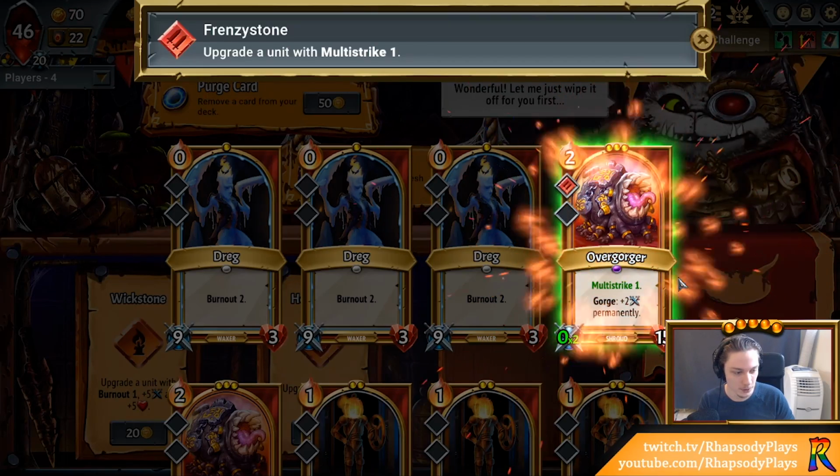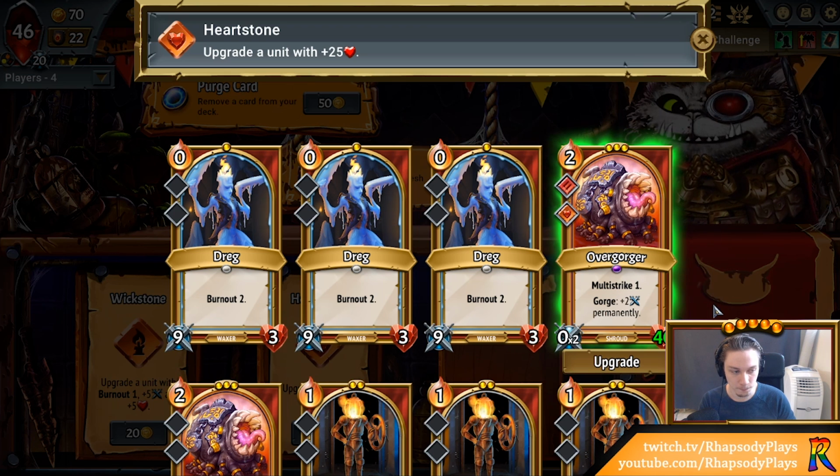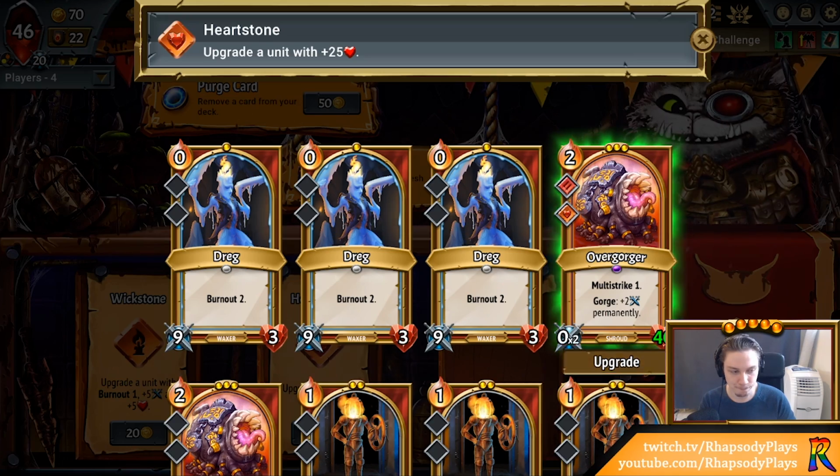I think we will go with multi-strike on the Overgorger, and I think we also will go with Heartstone. I think we need a tank. I think this might have to be it for the moment.